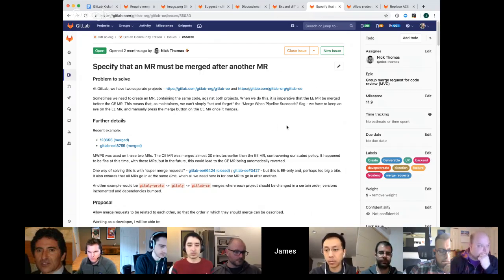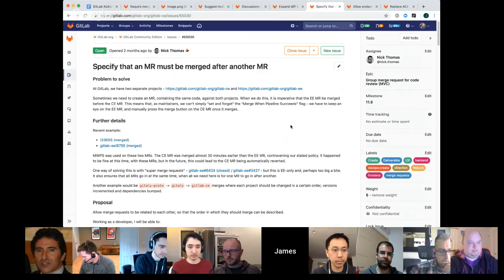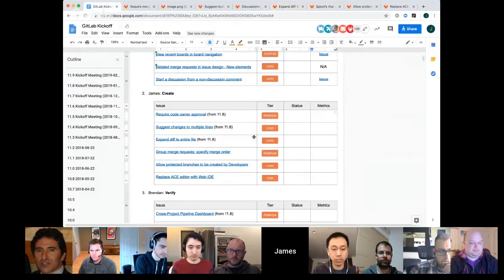But one specific part of the challenge is coordinating which merge requests should be merged in which order. And so we're going to be introducing the ability to order merge requests and link them, so that you can say that the change to GitLab CE that depends on a change to Gitaly can't be merged until that prior change is merged. And this is going to help companies and teams with services architectures and applications that are spread over multiple repositories. So this should be very useful. And this is coming to GitLab Premium. I think the issue is incorrectly labeled.